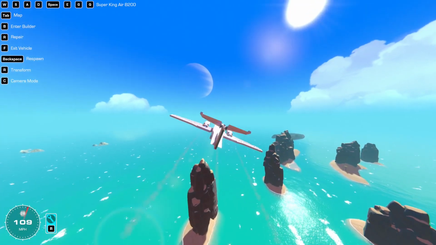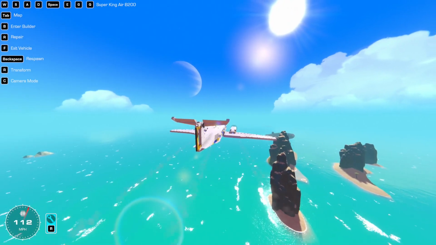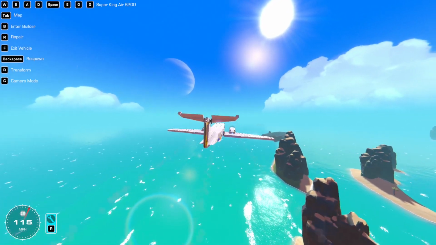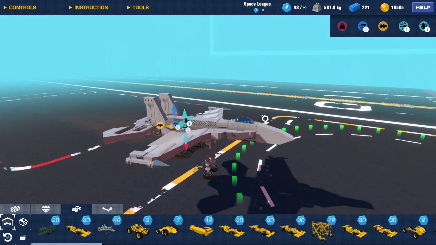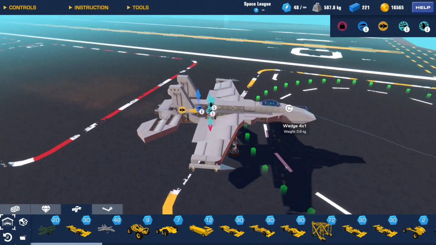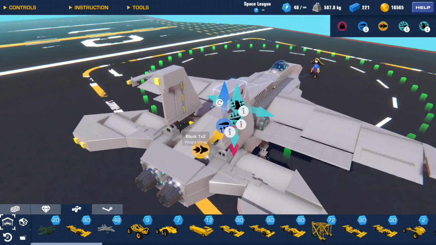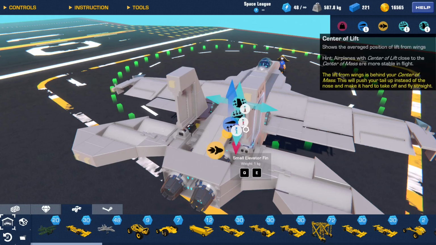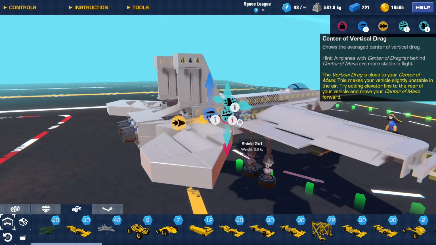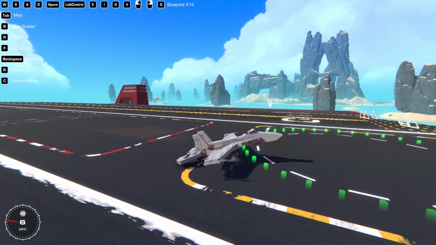I'm gonna show y'all some examples on another plane that I have that actually already has this installed. So here I have my plane based off the FA-18 Hornet, and on the back here you can see two vertical stabilizers, each with an elevator fin that I'll use as the rudders. So let's take off and I'll show you how this works.